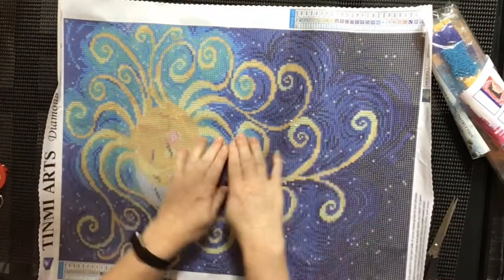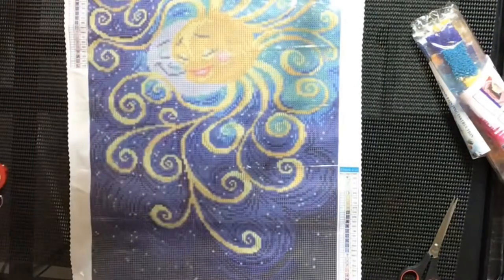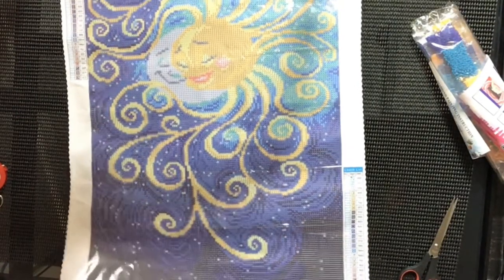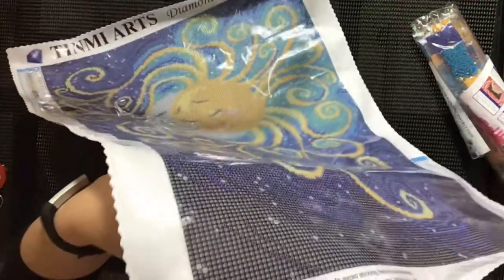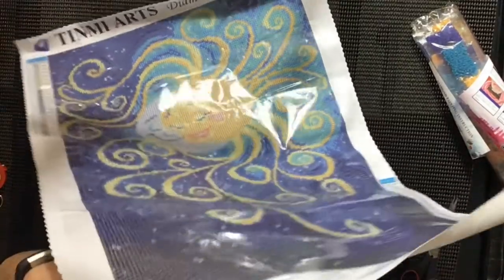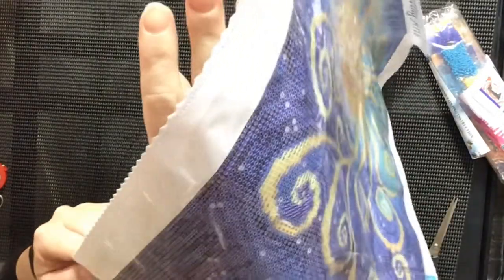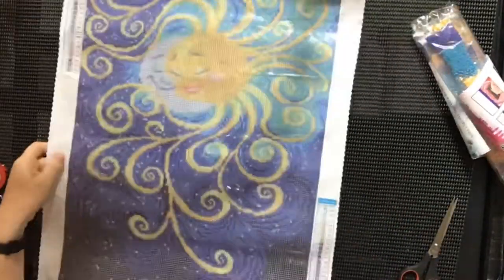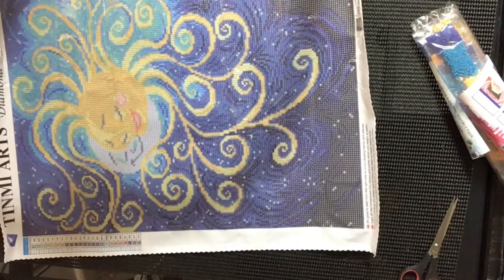It's got a lovely soft canvas and I can't say much bad about the print — the glue is awesome. It looks like it's got real beauty to it. I wish I could get the camera to pick up the sparkle because it's really sparkly — every time I bring it up close enough to look at the sparkles it just glares. So that's that canvas. The seller is Tinnemi Arts official store on AliExpress: 5D DIY diamond painting full round Sun and Moon Lovers mosaic cross stitch, 45 by 60, costing just over $25 before tax — probably about $27 with about 20% off at the time.